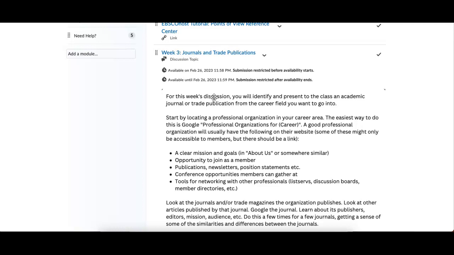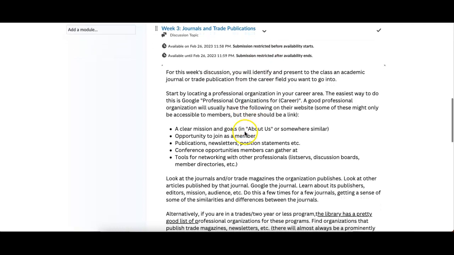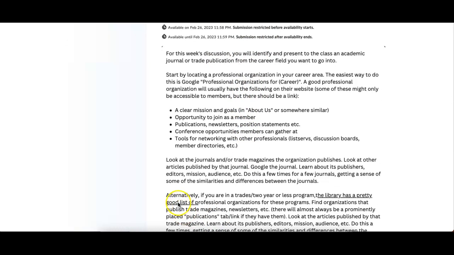But if you're specifically a defense attorney, there might be separate professional organizations for defense attorneys in that particular subfield of the law. There's also a good list of them here. If you're in one of the career or trades areas, there's a list through the library LibGuides as well. But if you need help finding a professional organization, you can just send me an email.